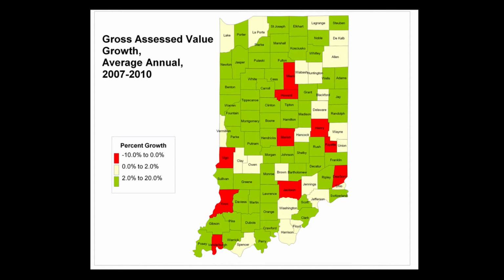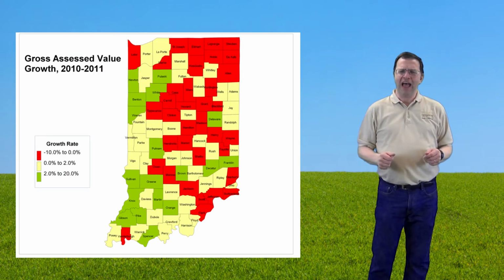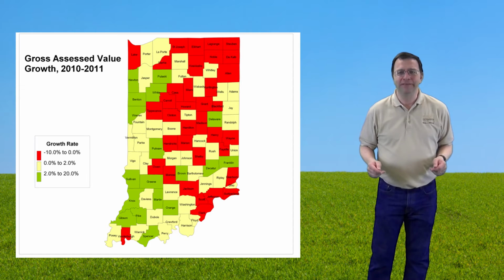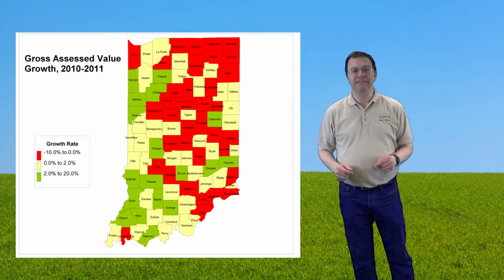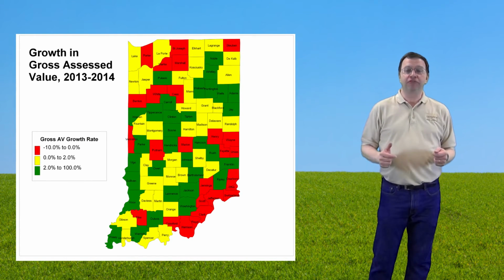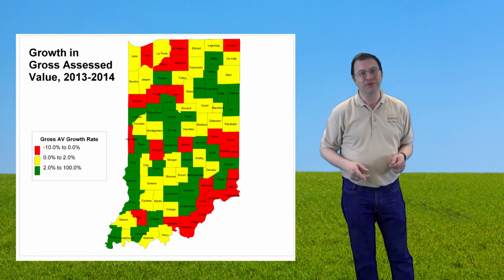Then the recession took its toll, and by 2009, property values had dropped a lot. That price information was used for trending assessments in 2010, and taxes in 2011 were based on those assessments. Here's the map of assessment changes for taxes in 2011. Most counties saw assessed value decreases. So the drop in property values in 2009 affected tax payments in 2011. There's a 2-year lag between changes in property values and the effect on tax bills. As the economy recovers, new construction and increases in property values should raise assessments and affect tax bills, with a 2-year lag.